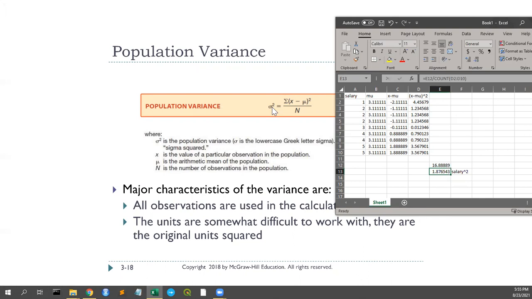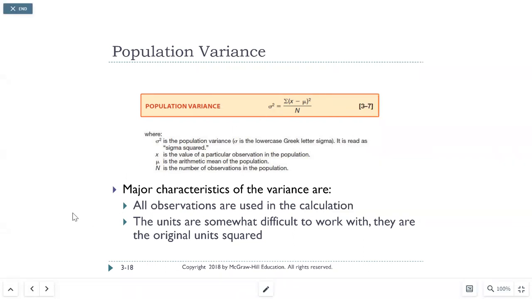Okay, well, what does that mean, right? It's a little uninterpretable. We'll get to that in a moment because it's the squared unit. Okay, and remember, we squared everything because if you just got rid of this 2, if I suppose I'm hiding this with my mouse, if I didn't square everything, I would just have x minus mu for each one of these, but we know that that's going to equal 0 every time. So we can't always have no variance, right? There is variability in the data.